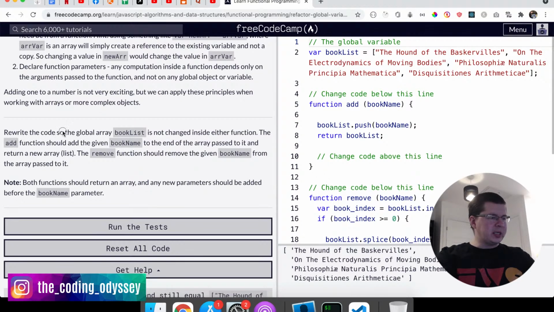So here it says rewrite the code so the global array bookList is not changed inside either function. The add function should add the given book name to the end of the array passed to it and return a new array list. The remove function should remove the given book name from the array passed to it. Both functions should return an array, and any new parameters should be added before the bookName parameter.